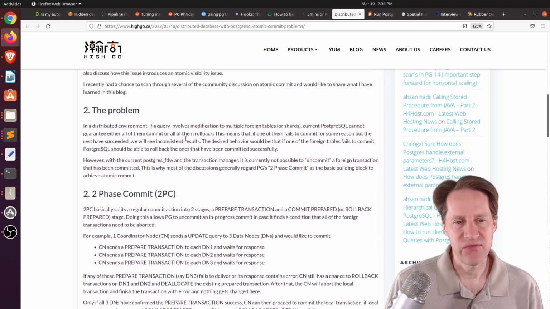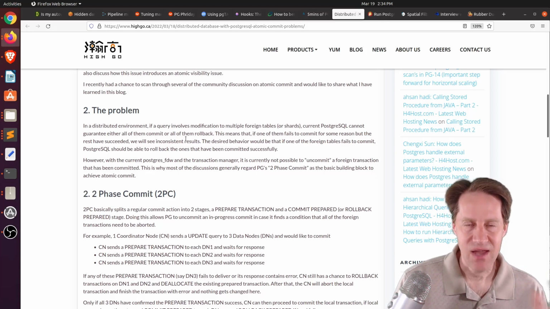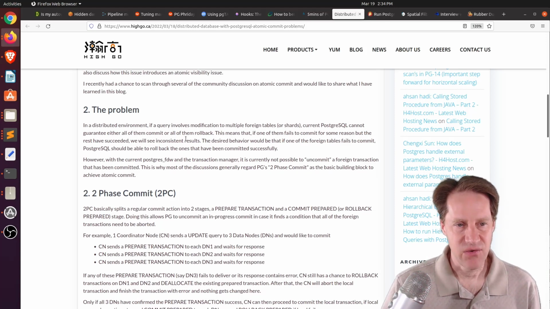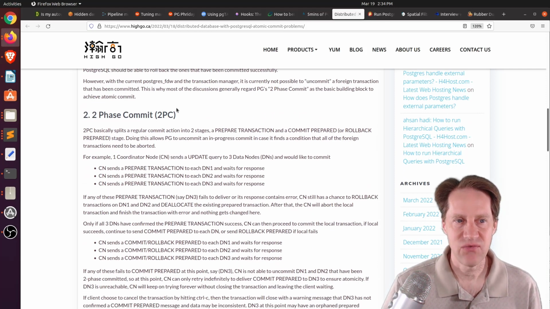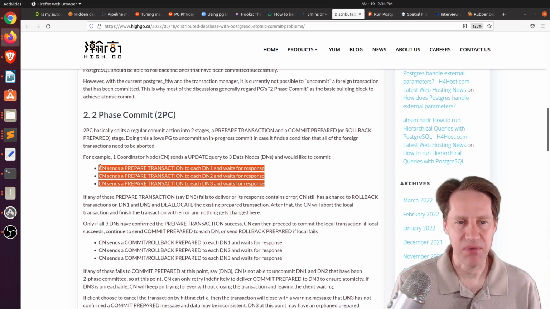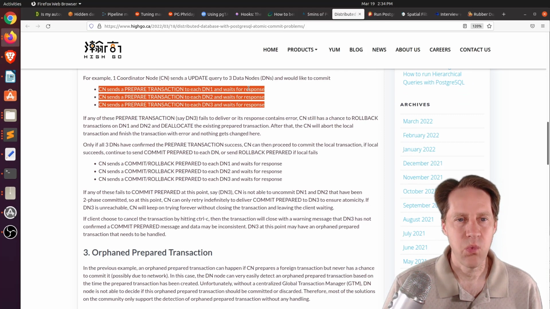But the problem comes is, what if you have a query that needs to span multiple foreign servers? So maybe you want to increment an account and decrement another account that reside on different servers, where you want those to commit all at once or not at all. And one scenario that they're looking into doing that is the two-phase commit feature that already exists, where you do a prepare transaction and then you commit that prepared transaction. Well, things work fine when you're preparing a transaction because you can send that prepared transaction to multiple hosts. And then if there's an issue with that, or if you don't hear about it, it can be rolled back easily.